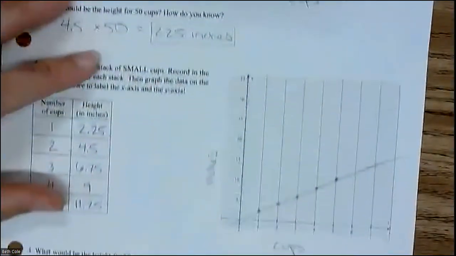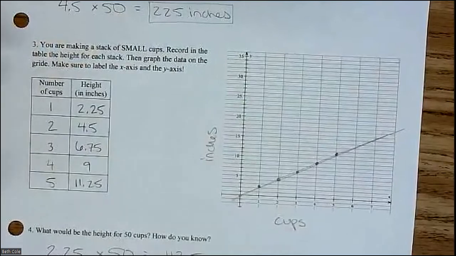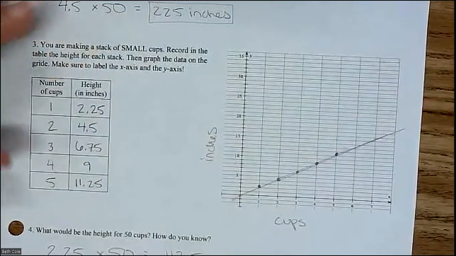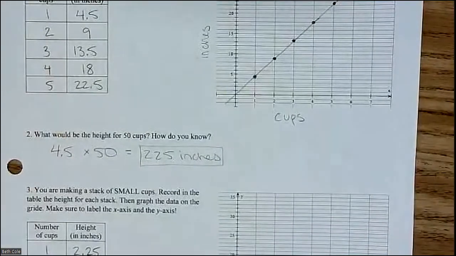And I hope we can notice one more thing about both lines. Someone said they both hit 9. That's sort of a coincidence, but they both also hit what? 4.5. Which means there's a very specific point that they both go through that I'm hoping you notice. They both go through 0, 0. They both go through the origin, okay?